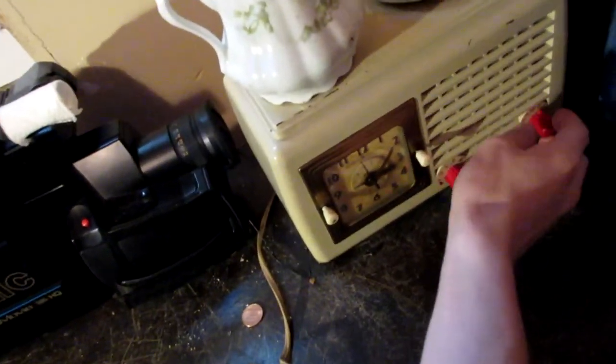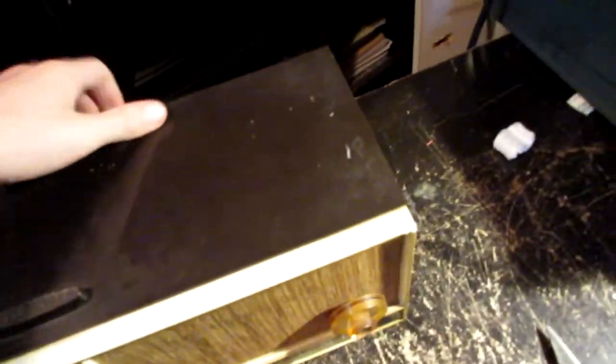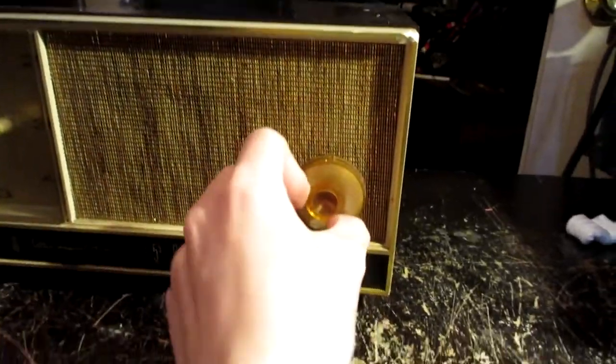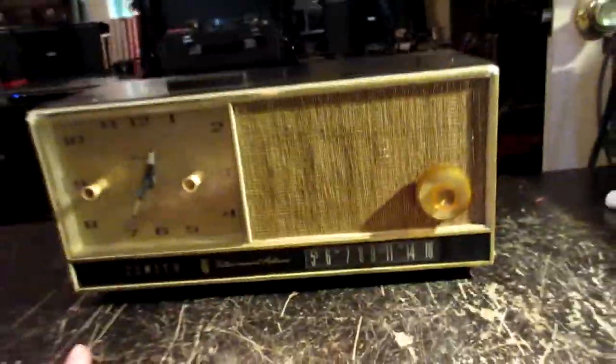It's actually... Let's let it run today while we're repairing this one. I'll run it on the news for the last time. Definitely gonna need a cleaning, but damn, that's a snazzy looking one.